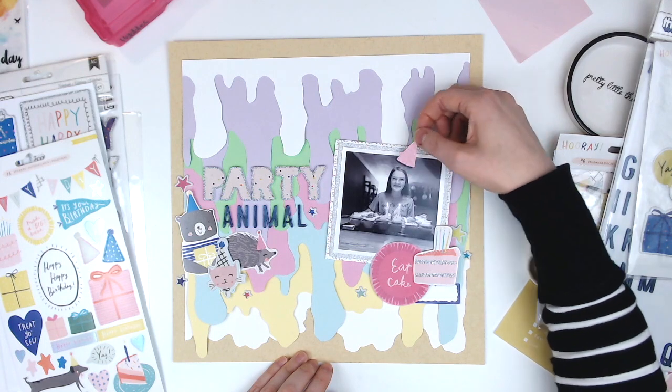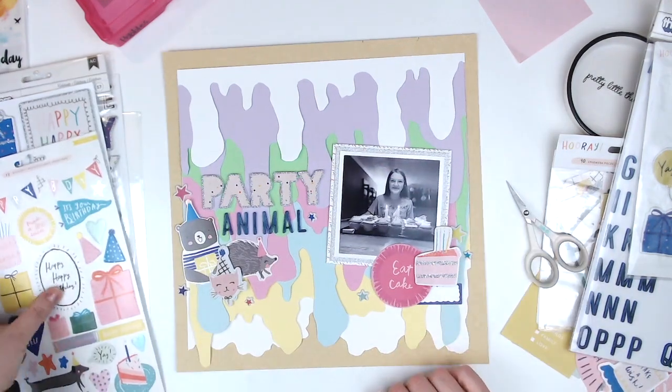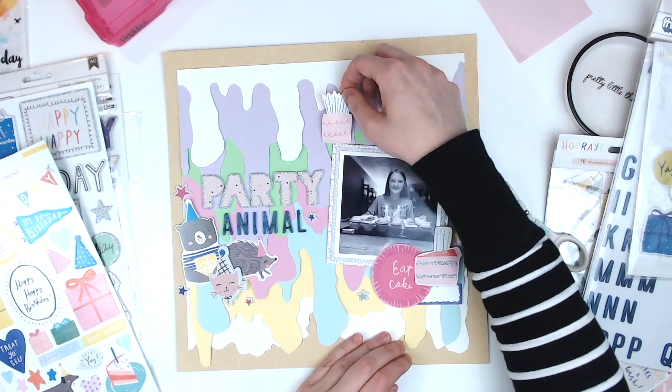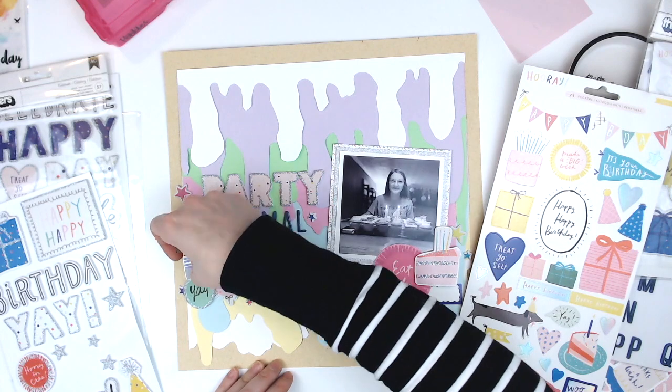So I was trying to decide if I wanted to put the little party hat on her actual head because I thought it was kind of cute. And I decided not to do it, and then she actually comes in the room and I ask her, what do you think? Should I put it on your head or not? And she said, no, Mom, don't do that. It looks silly. So I'm like, okay.